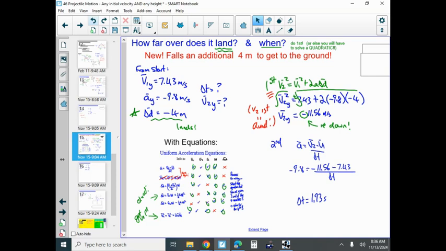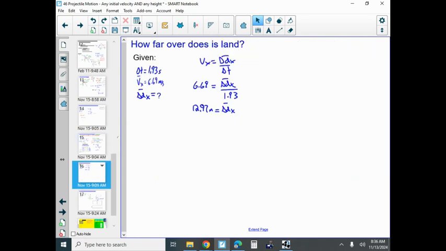And then, delta V, delta T, and so on, solve out, we get the time. Obviously, then we can figure out how far over it lands as well. Same deal as before. We got that uniform velocity of 6.69 meters per second sideways that entire time. Air resistance is negligible, all those things, right? So therefore it lands this many meters over, and so on.